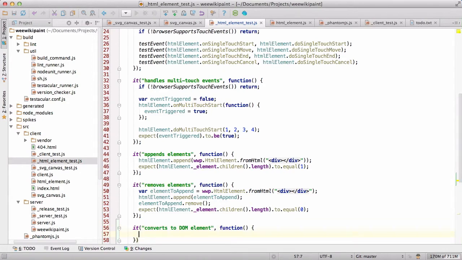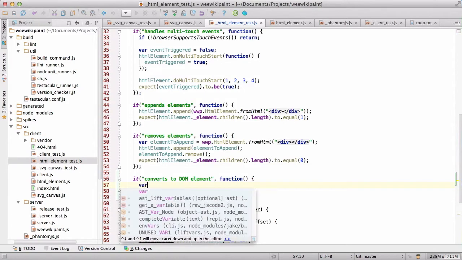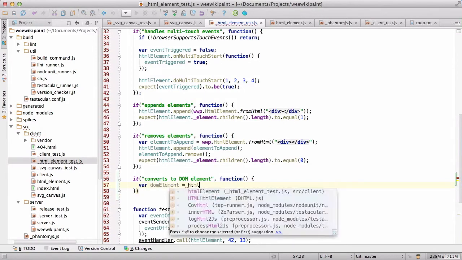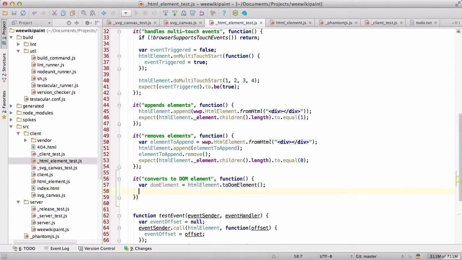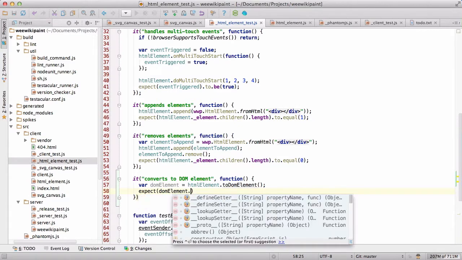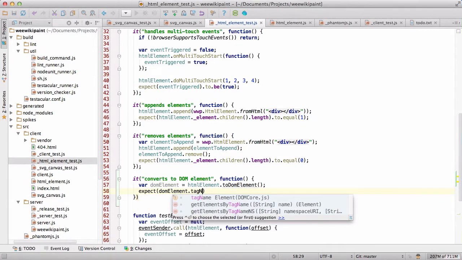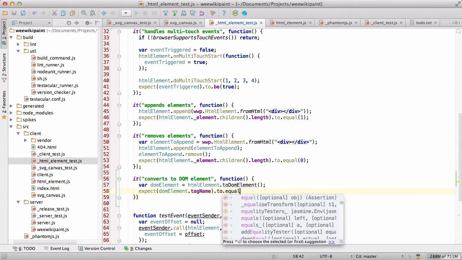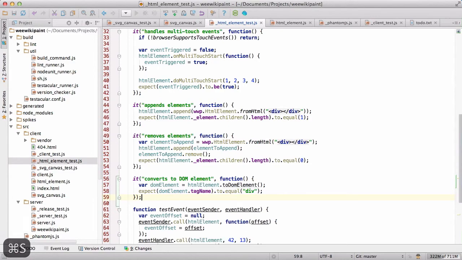So what we want to say here is that our HTML element to DOM element, and then we'll expect our DOM element dot tag name to equal div. I think that's enough proof that we've got an actual div there.